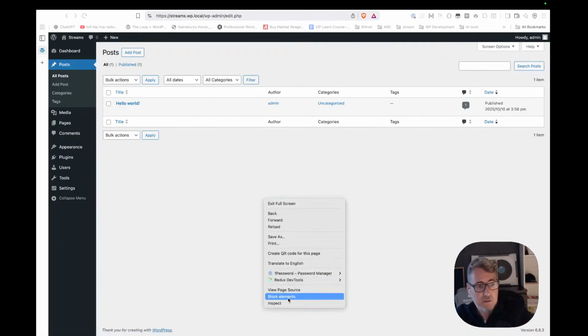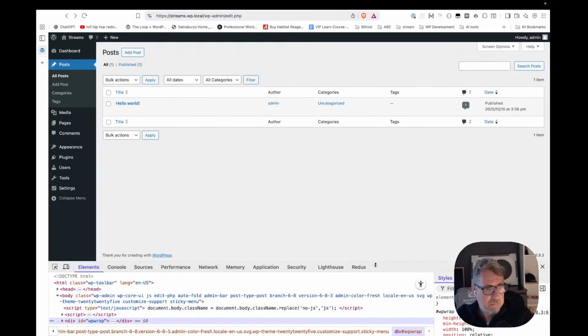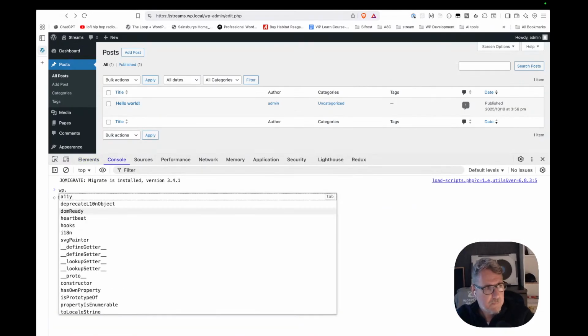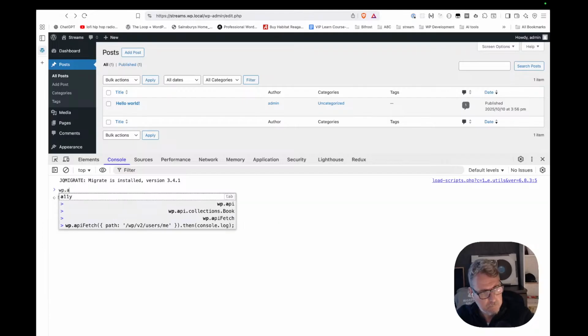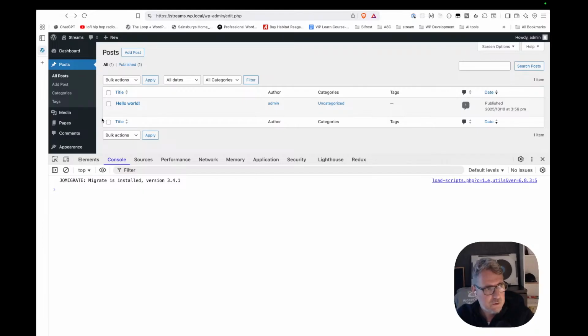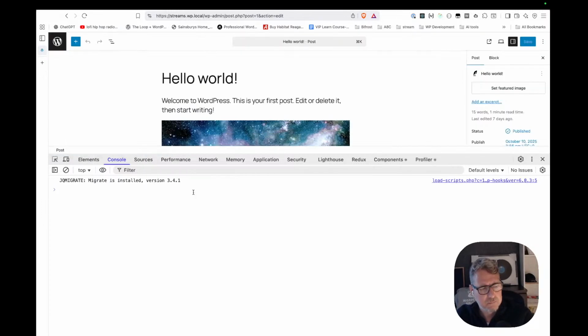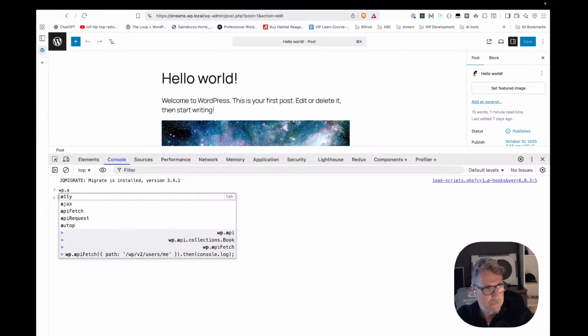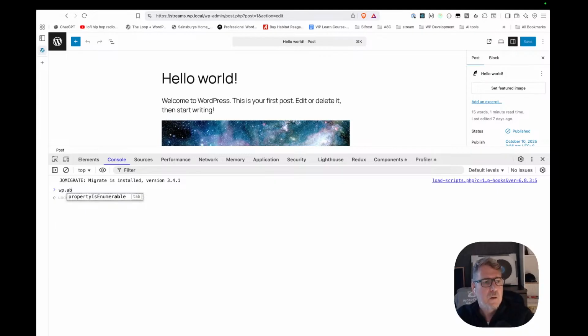So if we go to the console, WP. Not here, but maybe in the block editor here. So not here as well.